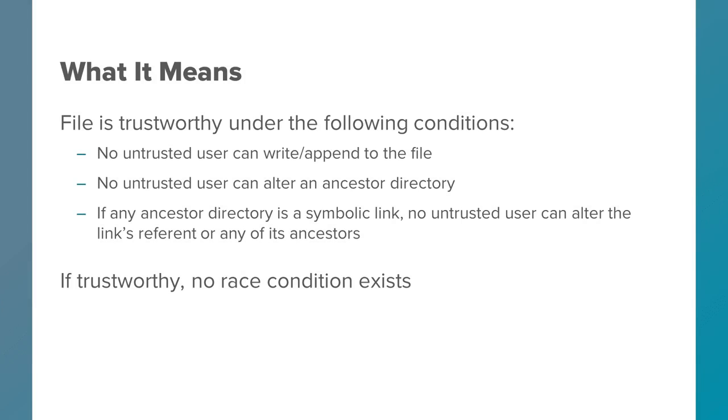The next slide simply shows in a little more detail what it means, but the bottom line is, if the trust function returns true, then there's no environmental condition, and therefore the race condition doesn't hold. Or rather, there's no way to exploit a race condition. Assuming, of course, you program it correctly.